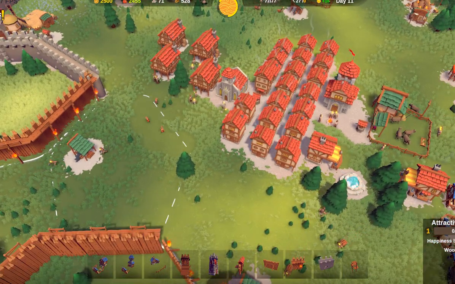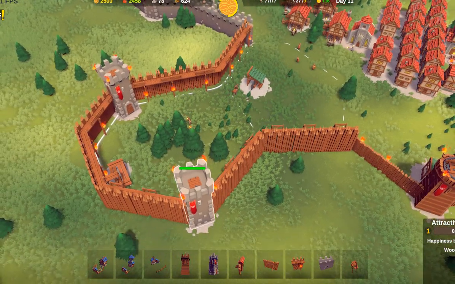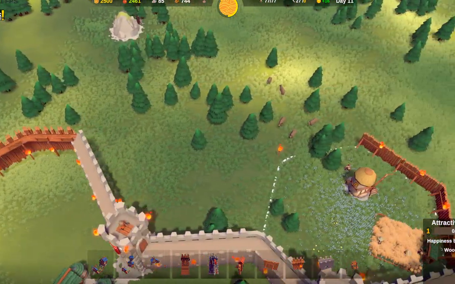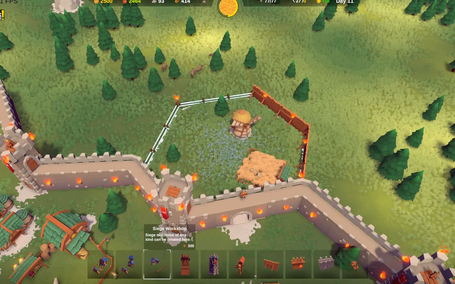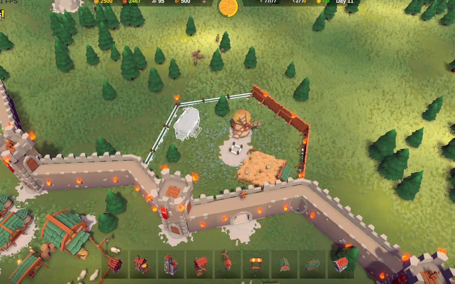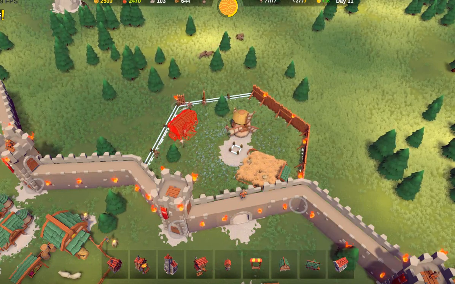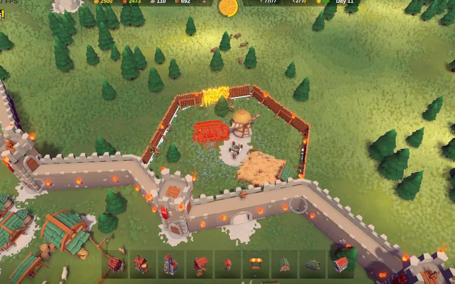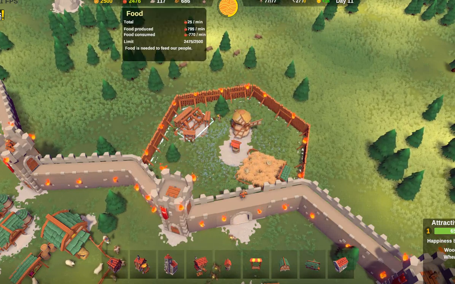What are these guys doing? Alright. So now I need that and that. So now I need to do one more thing. Give this area a well, as well as a barn. Come on, if I could just... there. Now I can store more food.